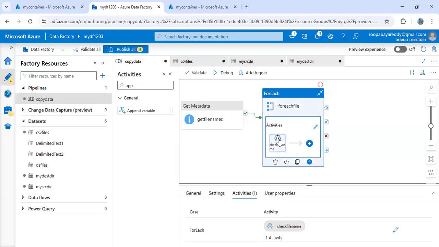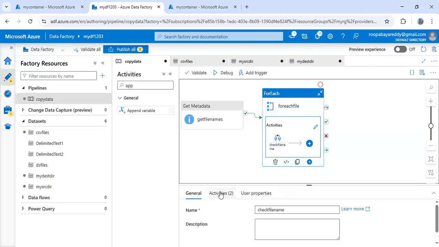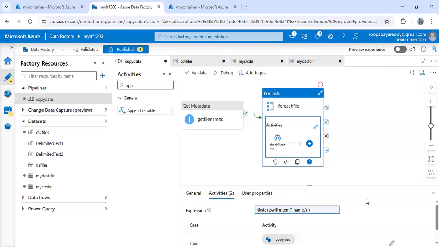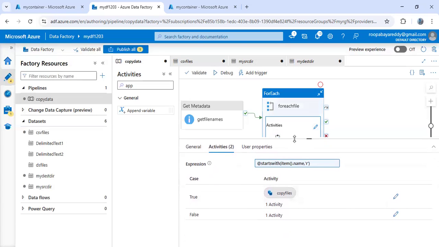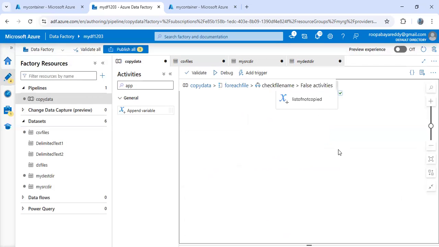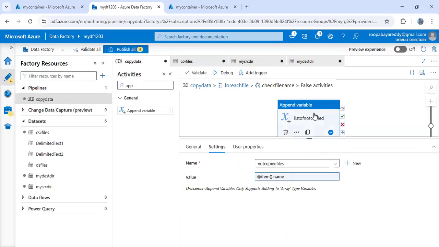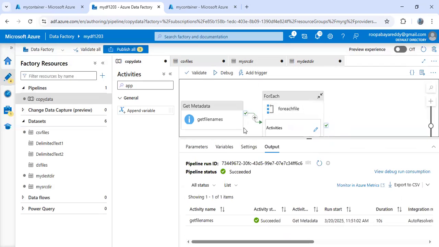Okay, these are the activities we have. And inside that, we have the true part and we have the false part. Let me just bring it up. The false part has one activity. What is that activity? It's nothing but the list of not copied append variable activity.